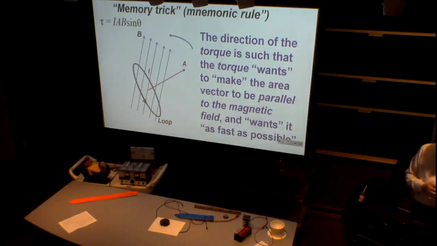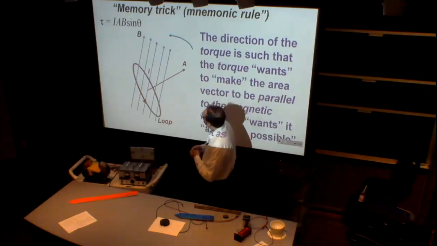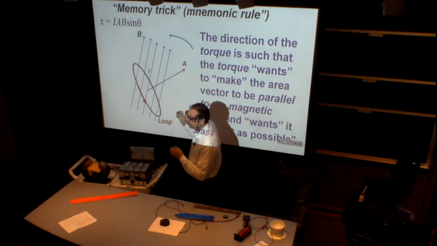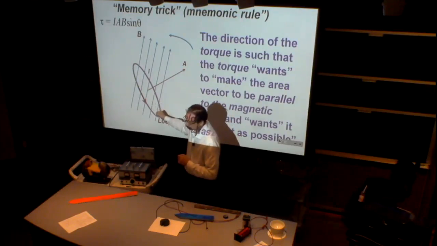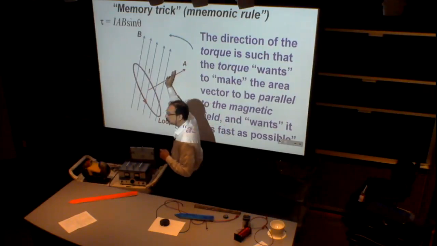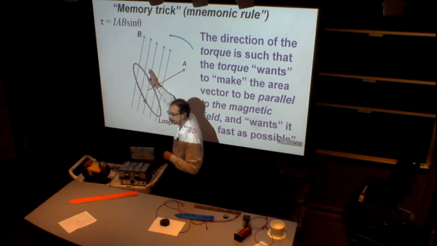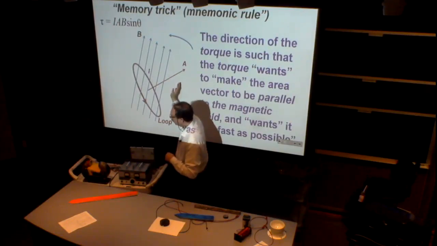Okay, so this is what I have mentioned already. If we have a loop in magnetic field, even if we hold it, even if there is no motion, the torque is not zero. But what is the direction of that torque? Well, we can imagine what would start happening to the loop if the loop would have been released. In that case, the area vector wants to become parallel, not feel torque anymore. So that would have been the direction of that rotational motion, which means this is how the torque is acting on this loop.